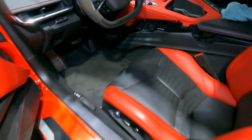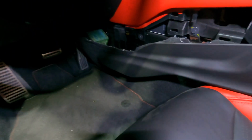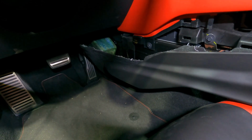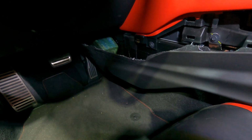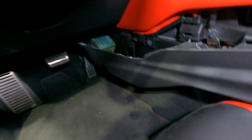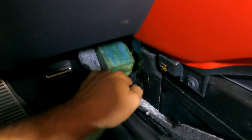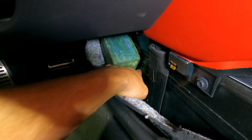Let me get my light on here. We will be passing quite a few wires from the Delta control module and the other controllers that Peitz has put together for us to get this thing to run through a small access hole that's down here in the tunnel. There's actually a hole right here. It's covered with a little piece of foil from the factory. I popped that out. I've got a piece of wood here, and I'm just holding the carpet back.